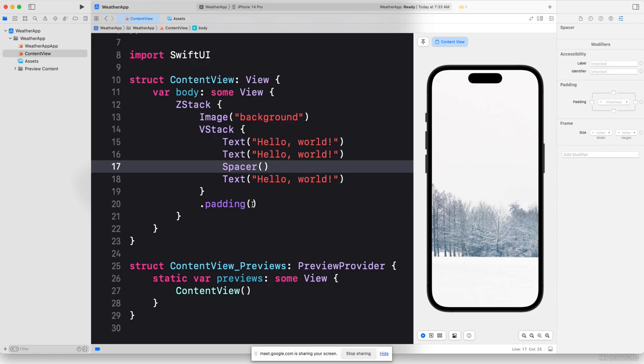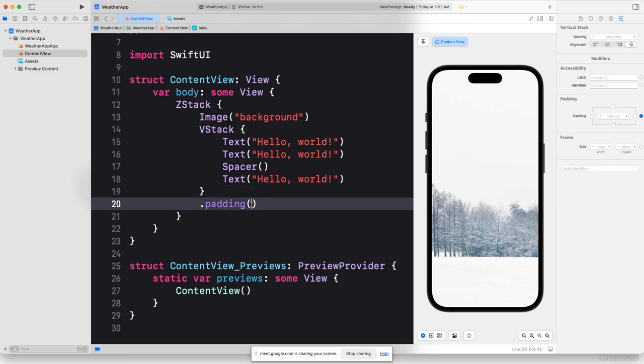So here I need to say how much padding I need. Let's say padding 50. What happened? 200. So then basically, this is what 300.